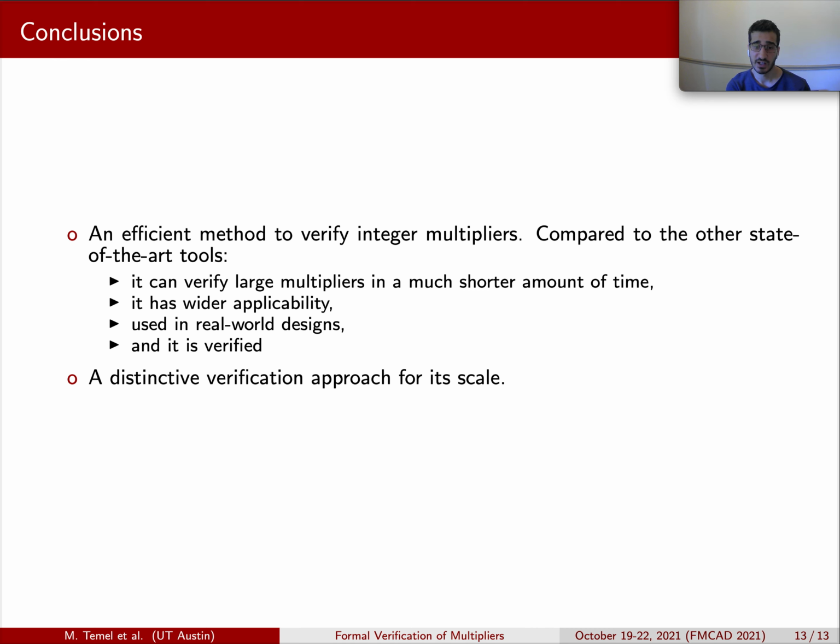It can verify large multipliers very quickly. For example, 1000 by 1000 multipliers are verified under 5 minutes. It applies to a large variety of design methodologies and arithmetic operations. And very importantly, the program itself is verified so that the user can trust that when the design is claimed correct, it is indeed correct. We have also had the opportunity to test this tool for designs at Centaur Technology, and we have been able to integrate our tool in the verification flow to be used for real-world designs.